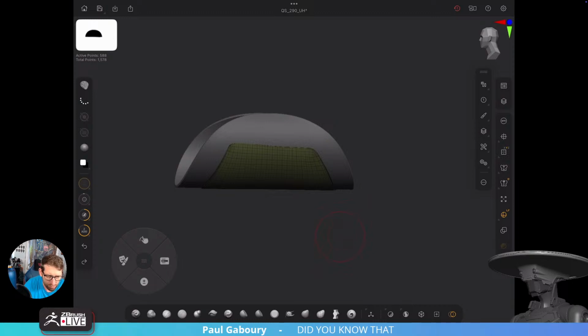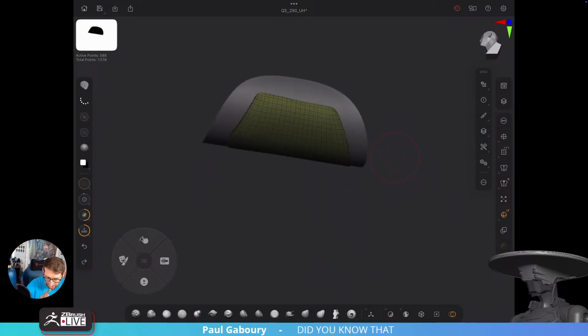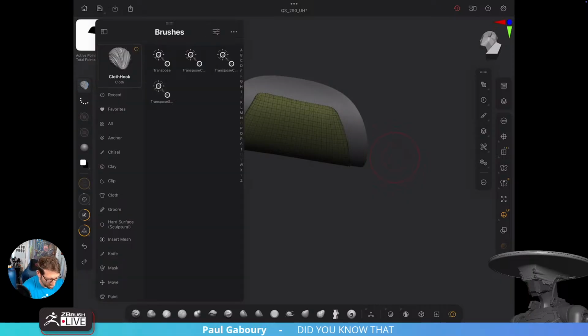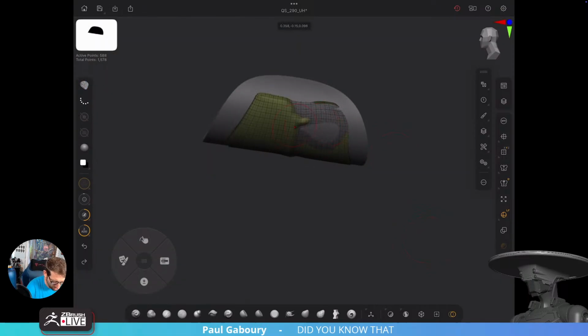Oh, harsh, right? Yes, harsh. You were asking that. FYI, there's a brush I also like to add, besides grabbing these clothing brushes like this and just giving it cloth. Some cloth look in here, right? And then you could switch to move and then move this out. There's a lot we can start doing here, right?